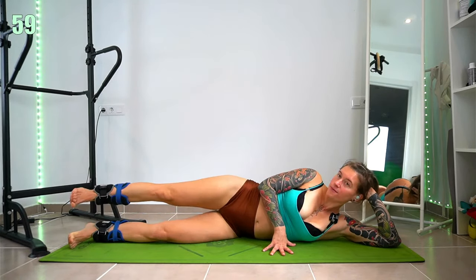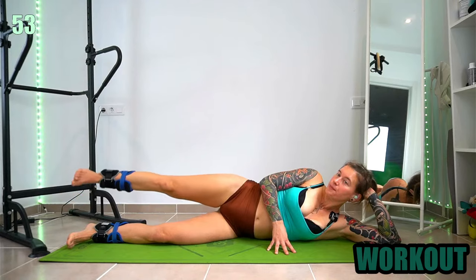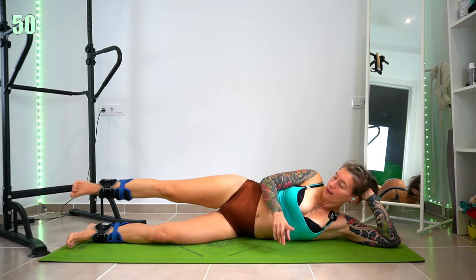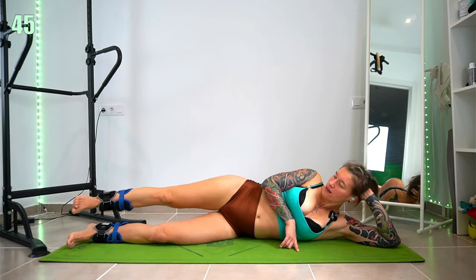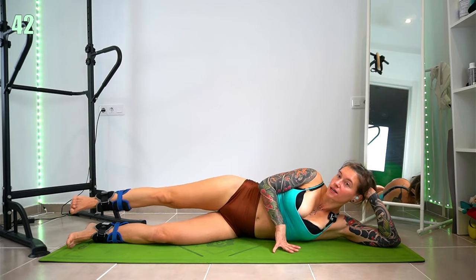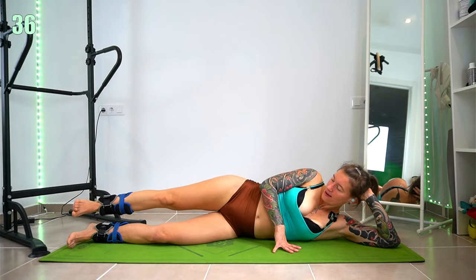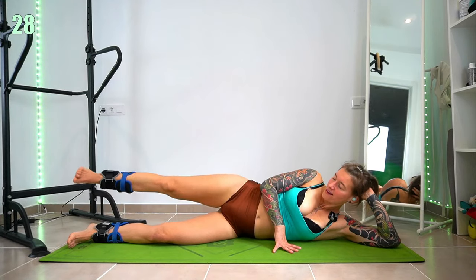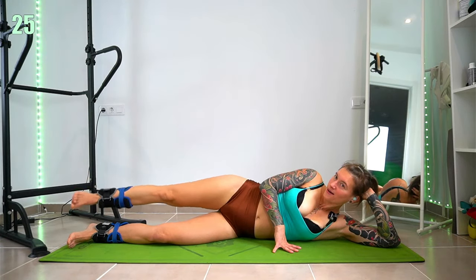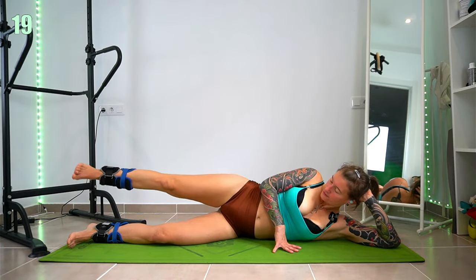4, 3, 2, 1. And we start with the same. Slightly up and down here. Again, just like before when we did the leg work on both legs separately. The second side might be worse because it has been the supporting side before. So you might feel both legs now. Up and up. Up and up. Keep breathing.